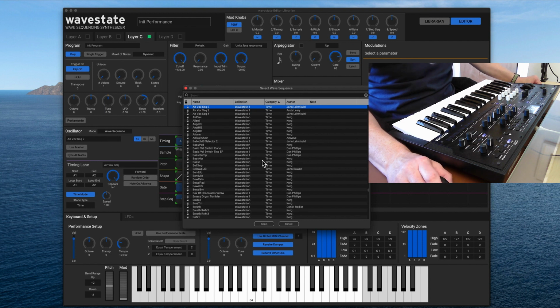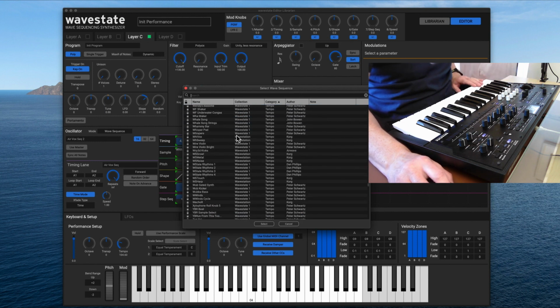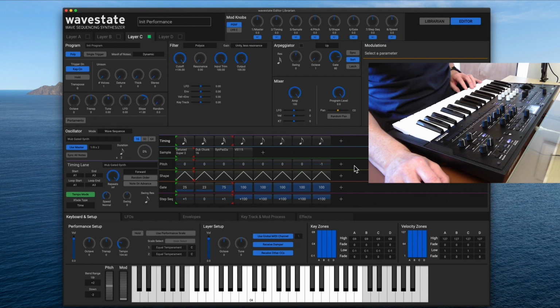Let's try, let's go up to tempo whispers pad. Hang on, right. So we can see that's a bit more going on here.